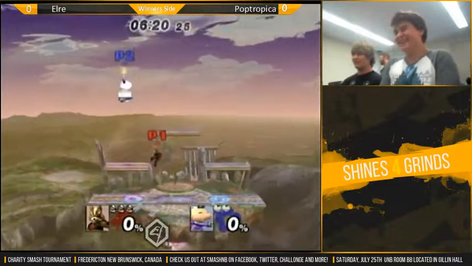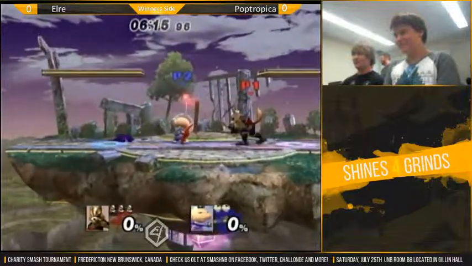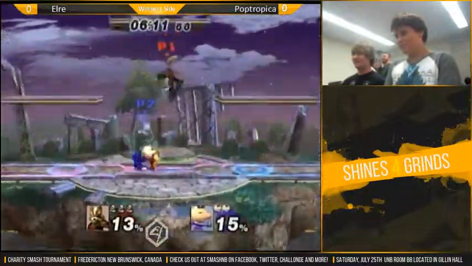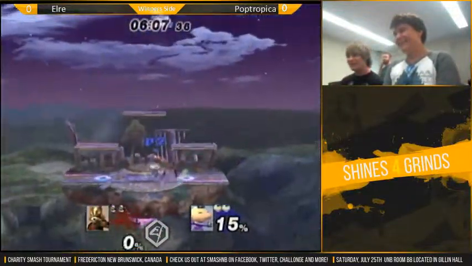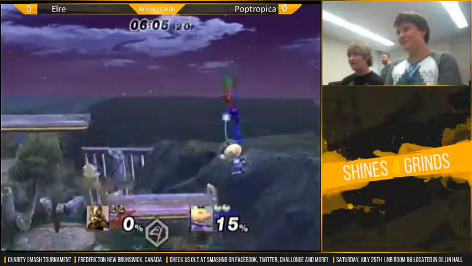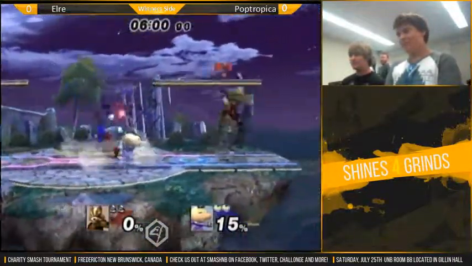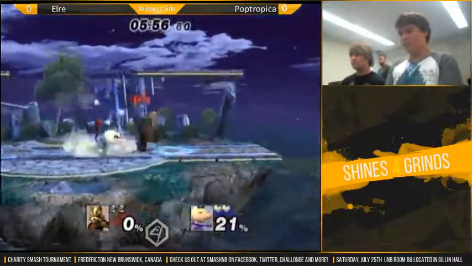Yeah, that was a good kill. It's not like Falco or Fox's, so it sends them off at like a 45 degree angle. But there's one difference though. Wolf's shine can be crouch canceled, as the other two cannot. Oh, that was a bad SU there. Yeah, that might change the momentum there. But for Olimar, that doesn't do too much. Maybe he can grab it if he just comes in with like a nair shine.